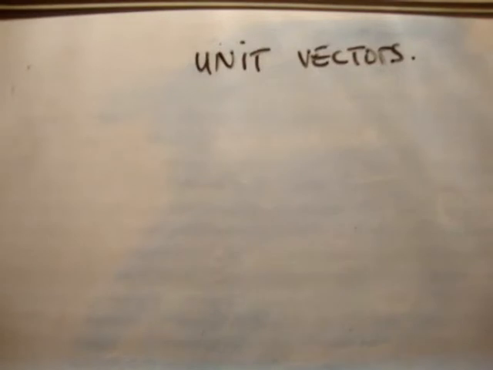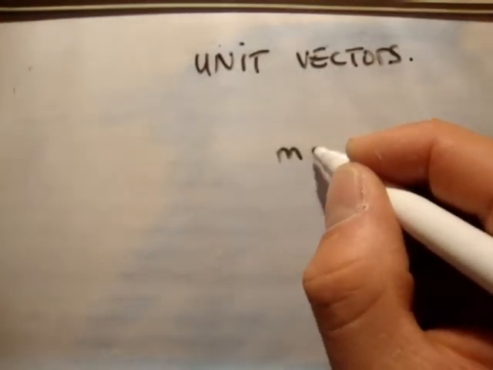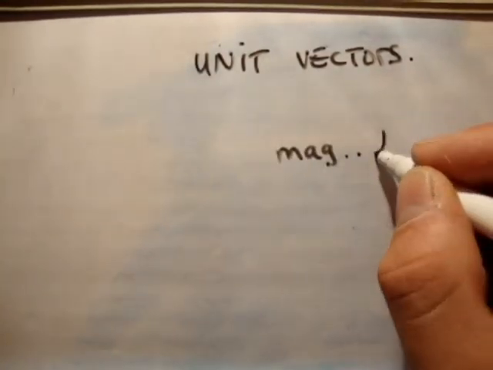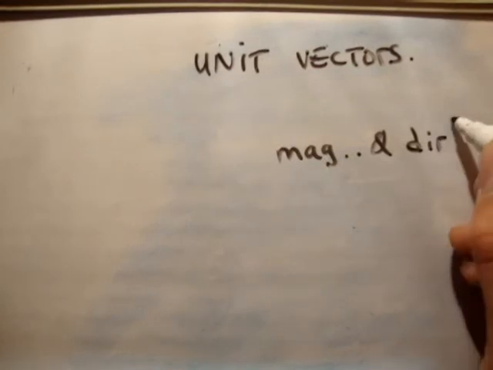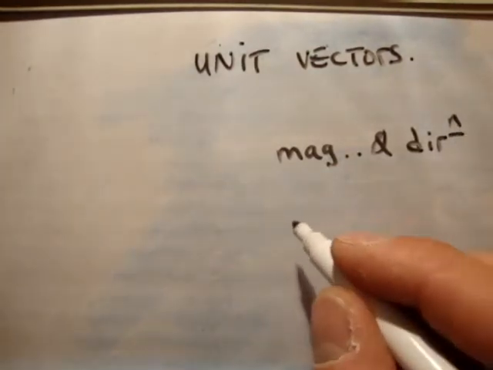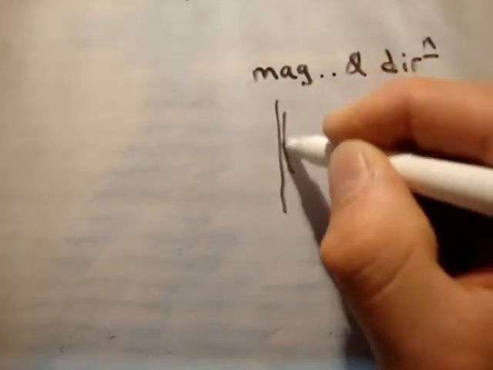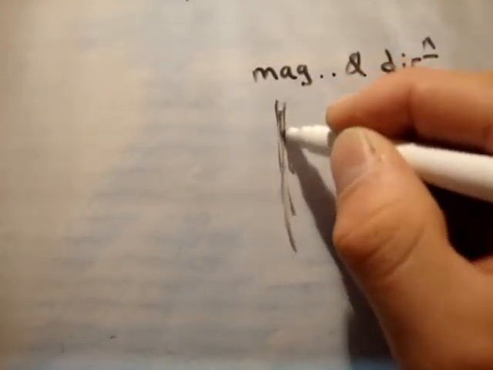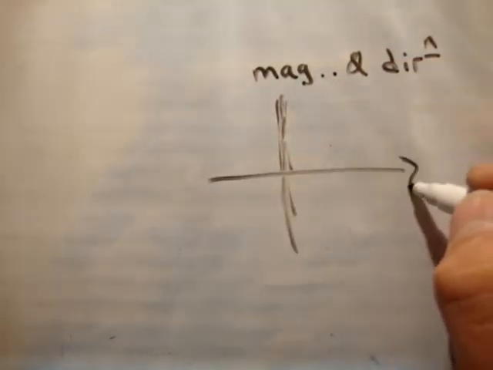So, what do we know so far? We know that a vector is something which has both magnitude and direction. For example, if we drew our x-y plane, our x-axis and our y-axis like this, there's x, there's y.